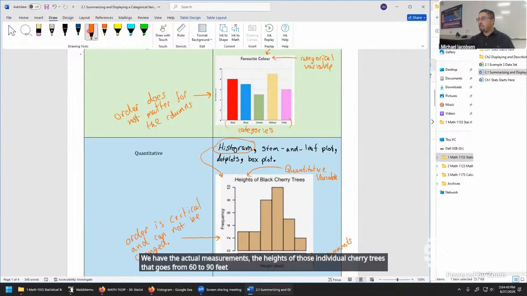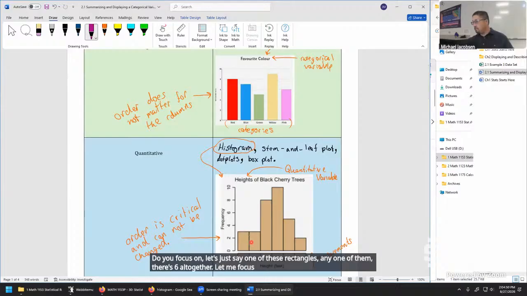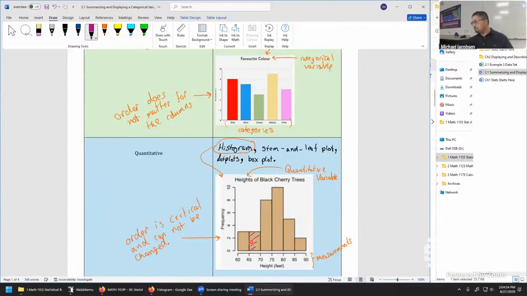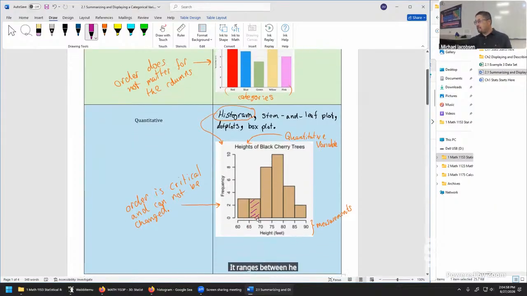And what this display is really trying to say is, if you focus on, let's just say, one of these rectangles, any one of them, there's 6 altogether. Let me focus on this one. It ranges between height of 65 feet to 70 feet, because that's the horizontal distance on that axis.